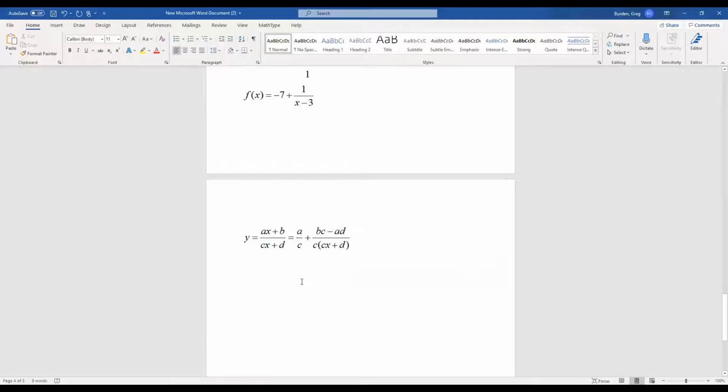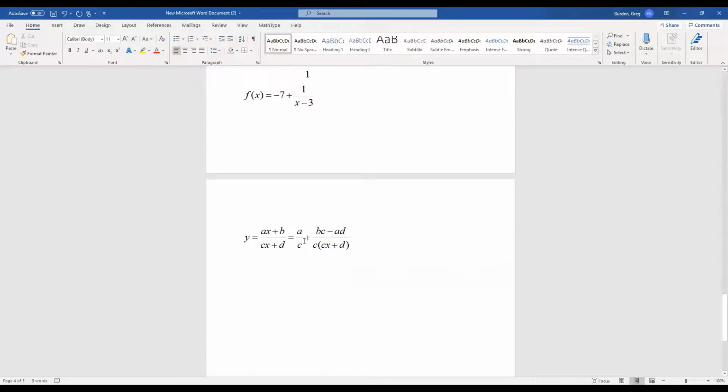If you divide this out, it's a little bit abstract, so it's good practice on your long division skills if you can do this. Or you can maybe try it with synthetic division, see how that would work for this sort of thing. If you divide it out, we get a quotient of a over c and a remainder, which still has to be divided. The remainder turns out to be bc minus ad, that quantity over c, and then that still would have to be divided by cx plus d.